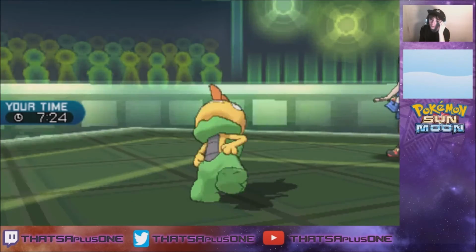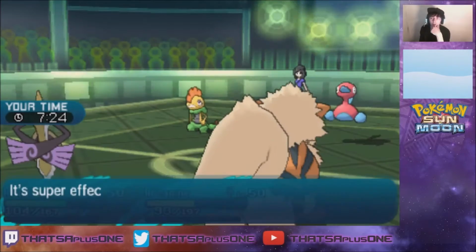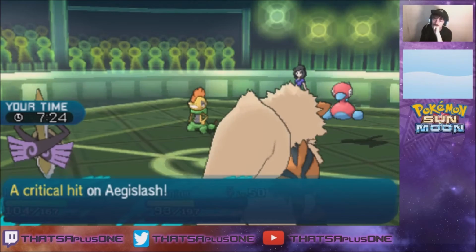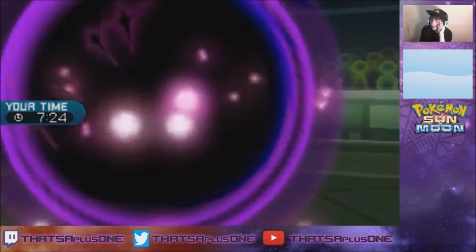Going for a Rock Slide. No Flincherino, mi amigo. At least he's not Shadow Balling my Aegislash. Or at least he's not Knock Offing the Aegislash. So let's see if he gets any flinches. Note that he's slower with both those Mons than my Aegislash is.